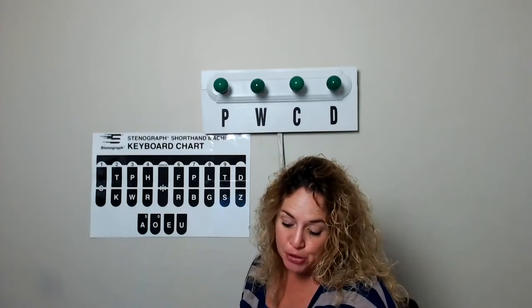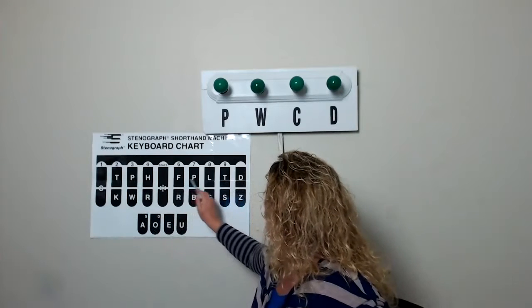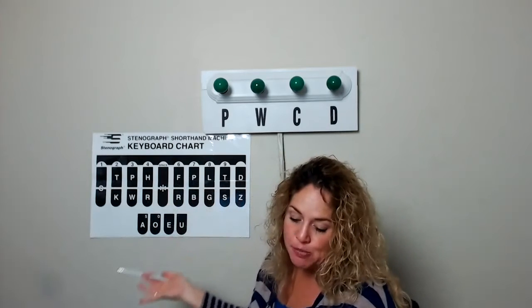Okay, now we've got breach and breech. We've got two different meanings here, two different spellings. The first breach is the one you're going to hear more often. That's a violation of law, or you hear breach of contract. That is going to be written as B-R-A-E-C-H. Then we have breech. That is the back part of a rifle or a gun. That is going to be the long E, B-R long E-C-H because of the spelling.